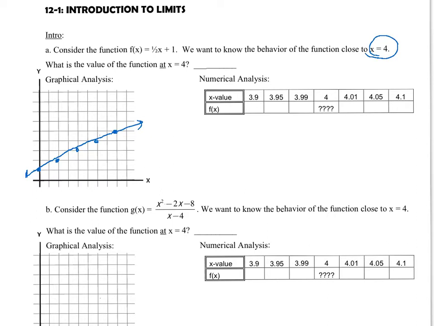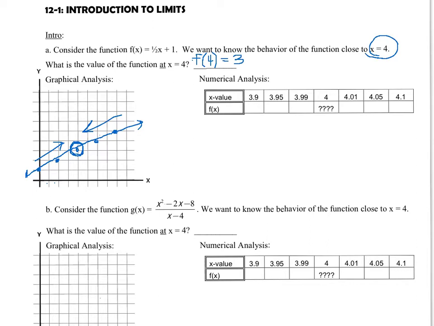What I want to first do is what we call direct substitution, plugging that value back in. If I plug in 4 into my function, I end up getting a value of 3. Now, as I look around this graph, do I actually seem to get 3? Graphically, if I go to 1, 2, 3, 4, I can see that's right here. And yes, as I look in each direction, what y value am I approaching? I can see from the graph that I'm approaching the y value of 3.